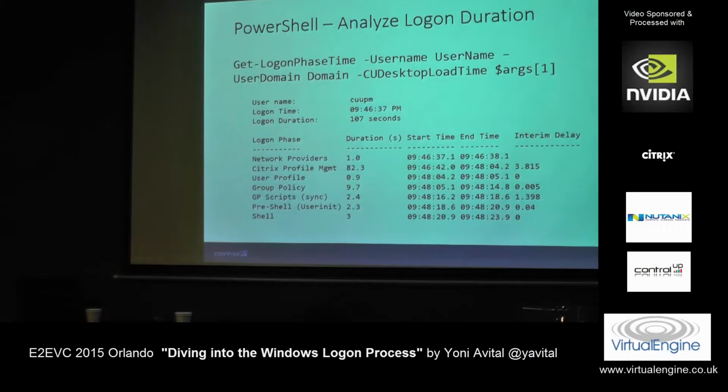Obviously, you have to enable process auditing. This is part of the prerequisites for some of the phases here. But once you do that, we will show you in a very easy table what's going on. This is much easier than going to all the event logs and doing it manually. This PowerShell will hopefully be available next week. You can send me an email and I'll send you the actual PowerShell code, and it will also be on our website.